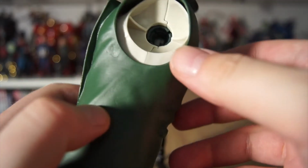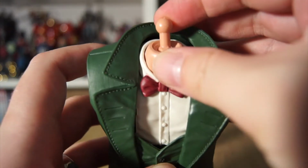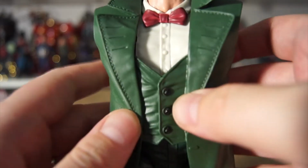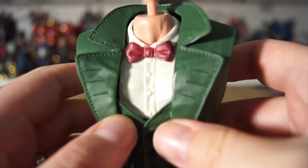Really quickly, let's take a look at Mr. Hyde. With a big ass coat. With a big ass bow tie. It's a big ass neck. There's a crunch hidden up there in the waistcoat. The top half of the chest is the white shirt sculpt going down to about there. That's some nice detail. I do hope we get to finish him.